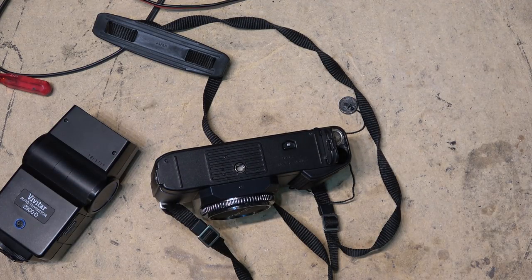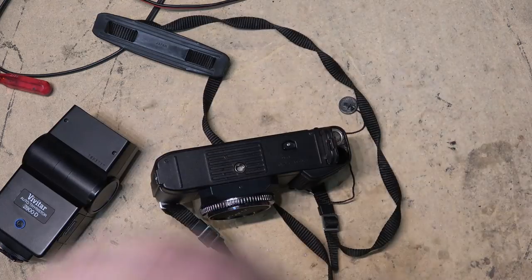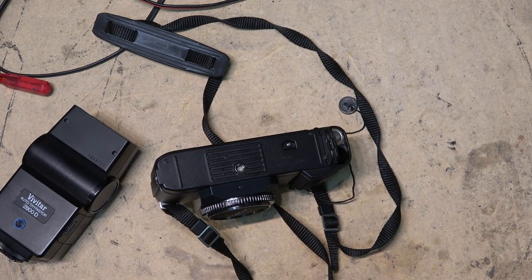We'll try it out. I have some lenses for it. I have a T90 still, so we'll see if I can get this battery out and get the camera to power up. That way I can at least let the person that owns it know whether they can expect to get anything for it or whether they should just toss it in the trash.